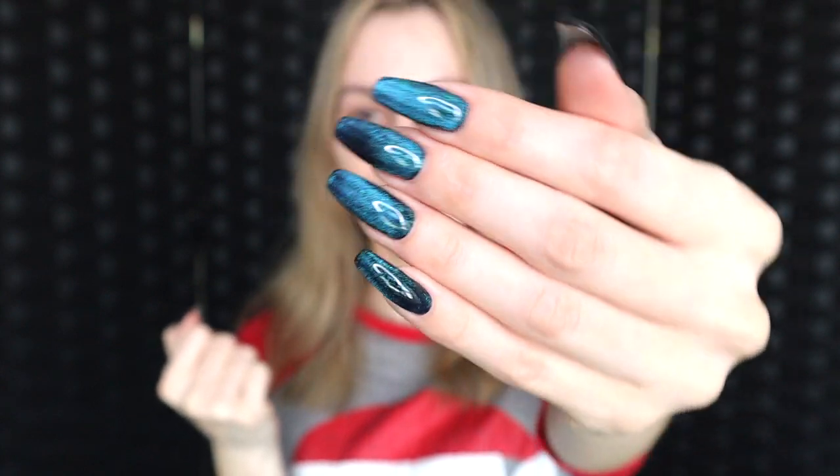Today I wanted to show you guys what I learned about applying colored contact lenses with long nails — because your girl has long nails, I just got them done, and they're super pretty. These are my natural nails by the way. I wanted to play around with my look, and since we're all focused on vanity here anyway — your body is kind of your vanity — that's why I talk about skincare too, because it all ties in together. You want to look your best, be confident, and have a healthy self-image.